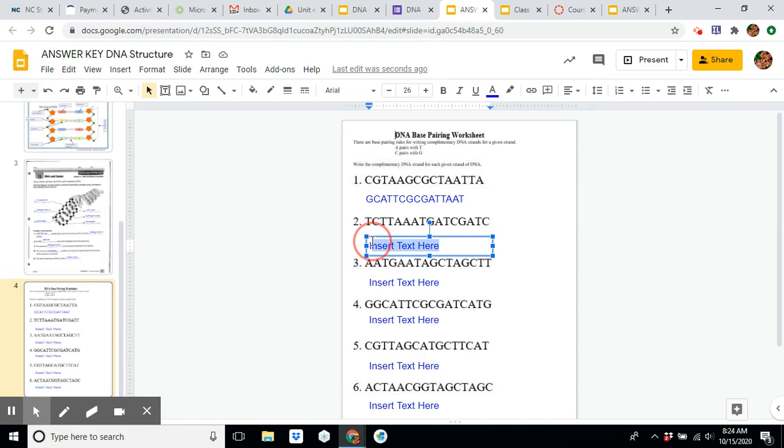Okay, let's try another one. I'm just going to read out the ones that match, and let's see. I want you to work on these and see if you can do them on your own, and then unpause the video and check your work, because we will be doing some more of these, and I want to make sure you feel comfortable with these pairs. So remember, apples in the tree, cars in the garage. So if we start on number 2, we should have A, G, A, T, T, T, A, C, T, A, G, C, T, A, G. Try another one, pause the video, and then let's see if you can get it right on your own.